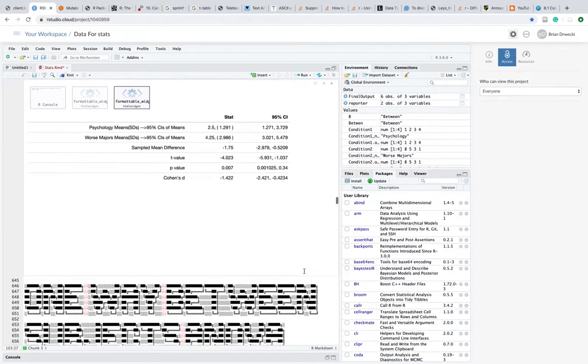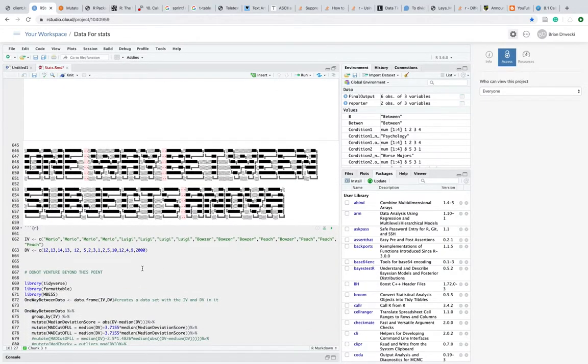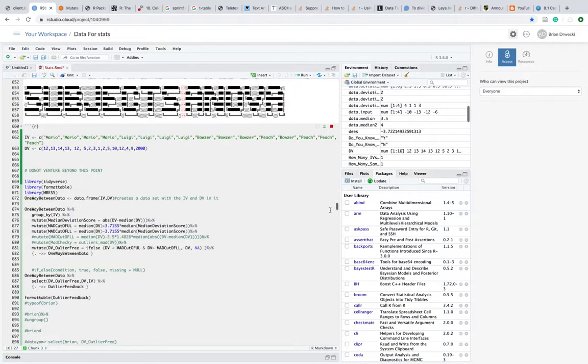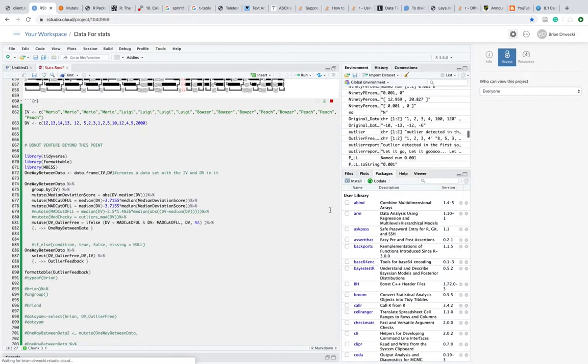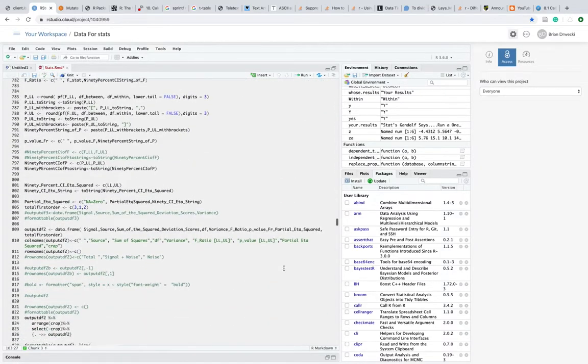Look at how easy this is. You enter your data one way, between subjects ANOVA. Enter in your data, enter in your conditions, right? This is the between subjects ANOVA. That's all you got to do. Enter in your condition labels, enter in your data, click the run button. Let it run. These bottom ones take a little bit longer.